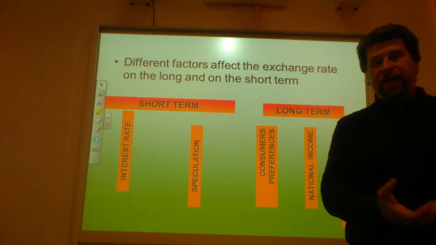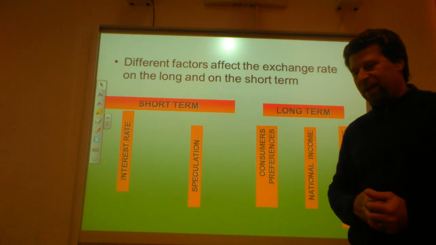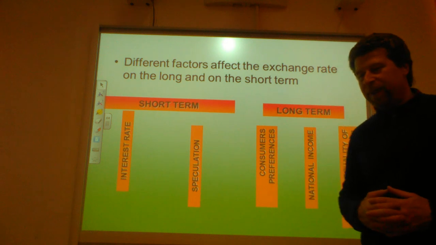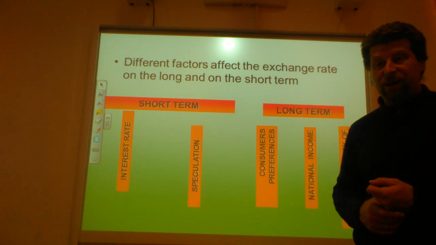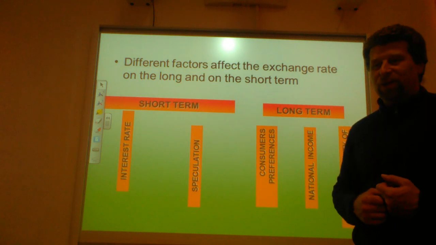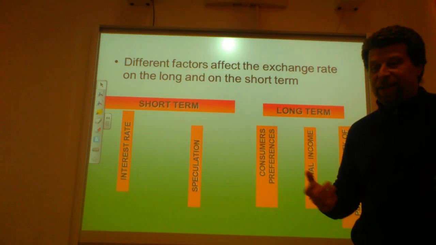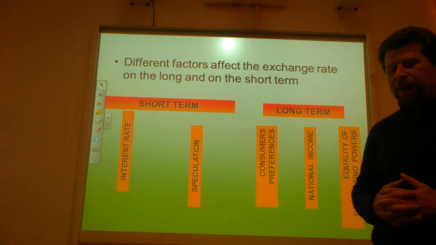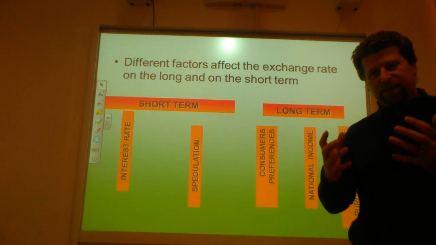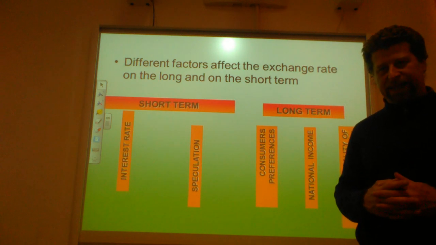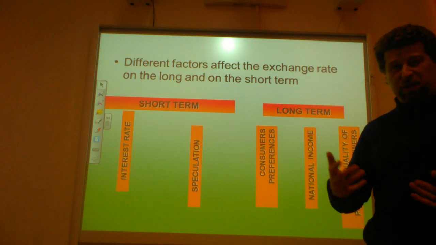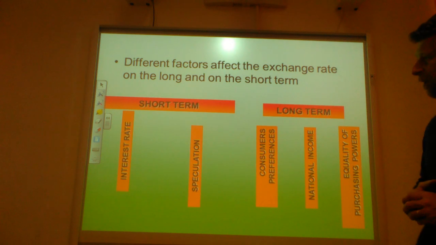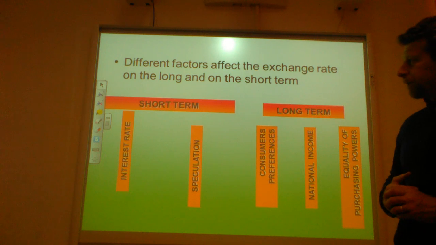And then it will mean American jobs are difficult to find, because they're not very competitive. The industry is not very competitive. But it also means that Americans can buy lots of foreign produce cheaply in the shops. So it means the inflation rate is down. So, you know, it has a big impact on the economy, on these two very important economic indicators, inflation and unemployment, as well as lots of other things too. But they're the fundamentals of any economy.